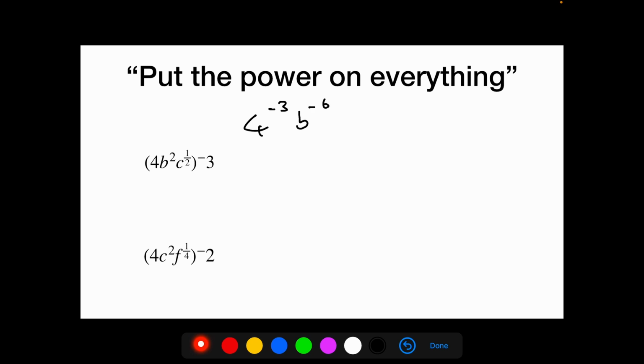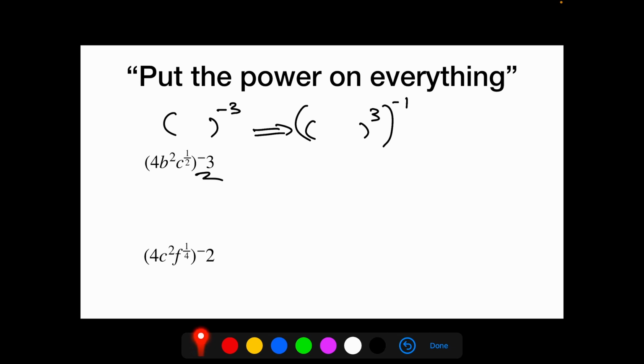No, this is all correct, but maybe it's just not that useful. So we're going to use a little trick for this kind of one, okay? So when you say that something to the power of minus 3, well, there's kind of a workaround for this. This is the same as something to the power of 3, and then to the power of minus 1, okay? And why is that true? Well, if you multiply these together, you see you get the same result. So I'm going to do this part here like we just did, and then we're going to get to this in a moment. Let's do the part inside first.